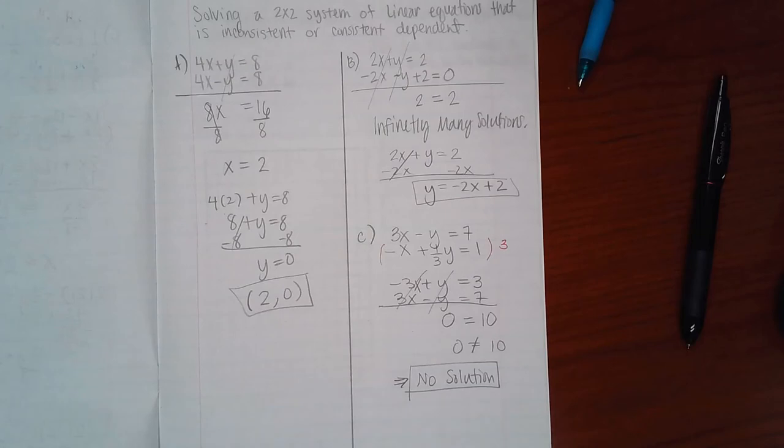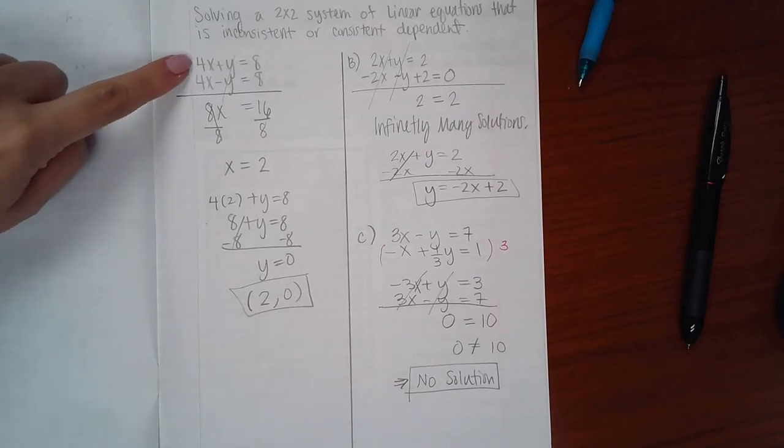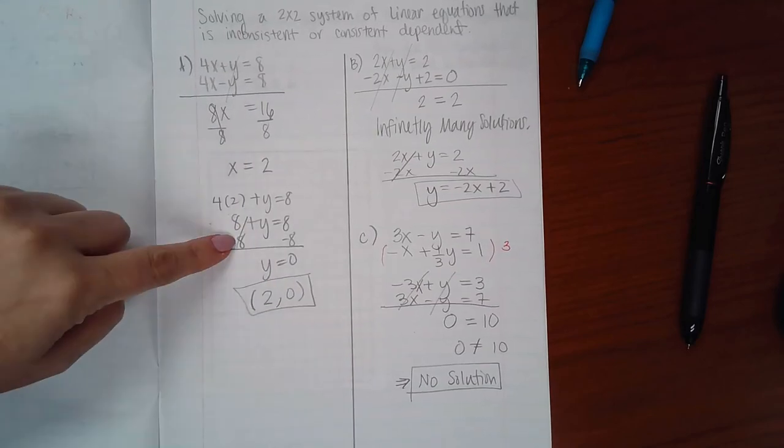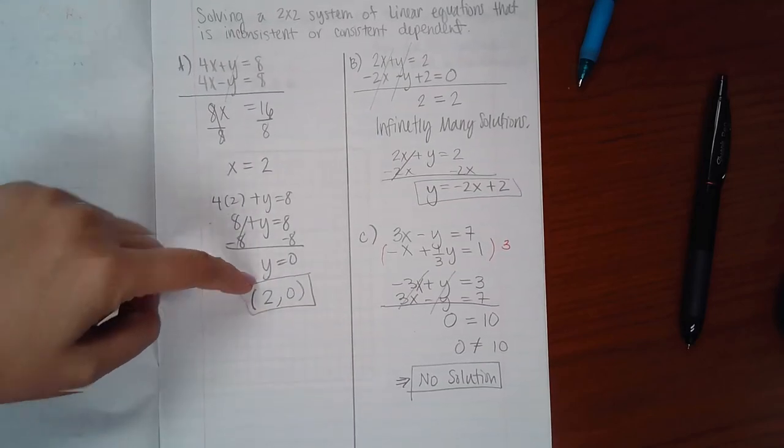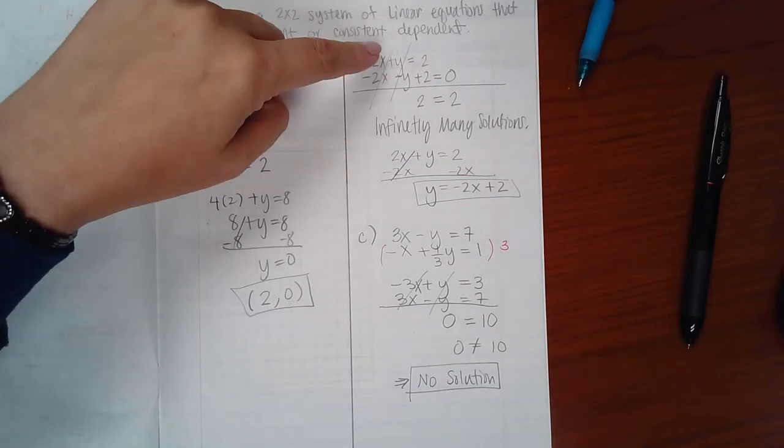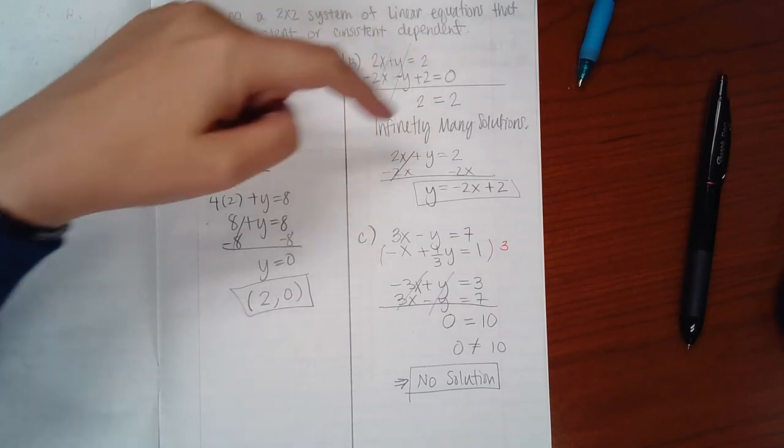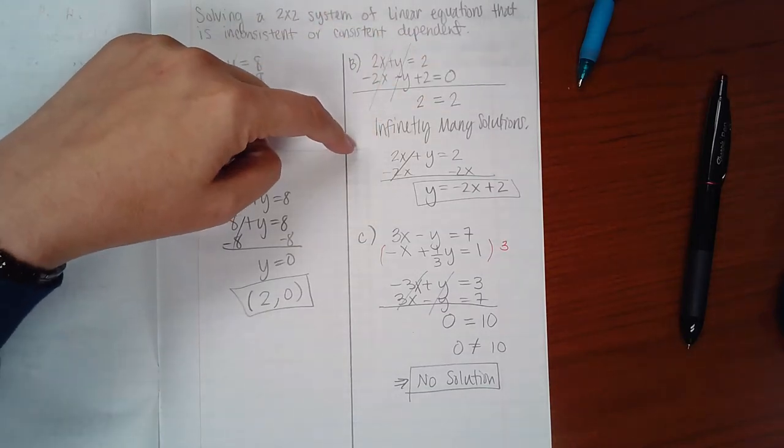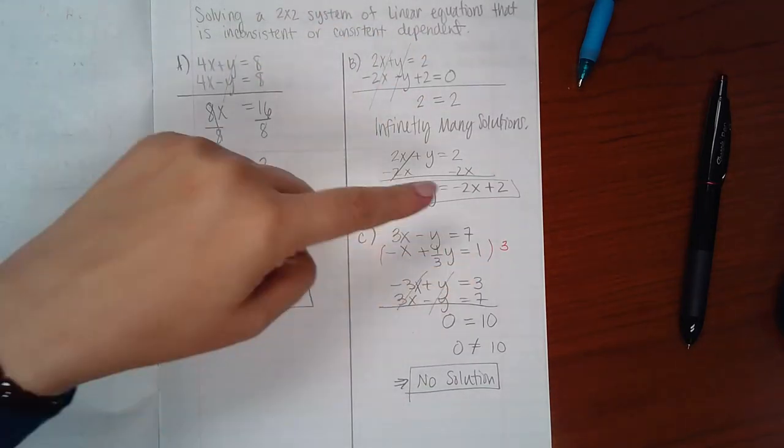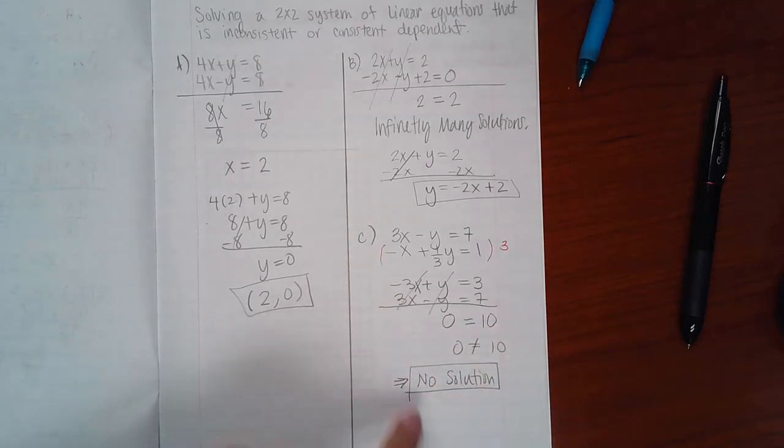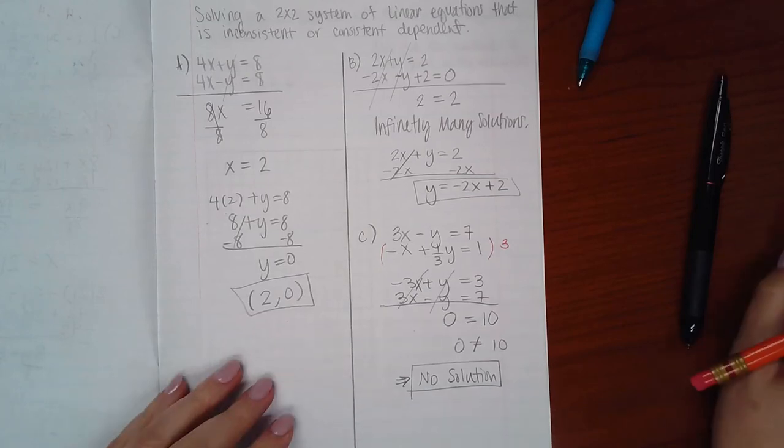So now you have a case of where everything happens. If you still end up with variables left over after you do the elimination part, you're going to have a solution, one solution. If your variables all wipe out and you end up with a true statement, here left side equaling the right side, then you have infinitely many solutions. And if you do the elimination and you end up with a false statement where the left side does not equal the right side, then that is the case where you have no solution as an answer.